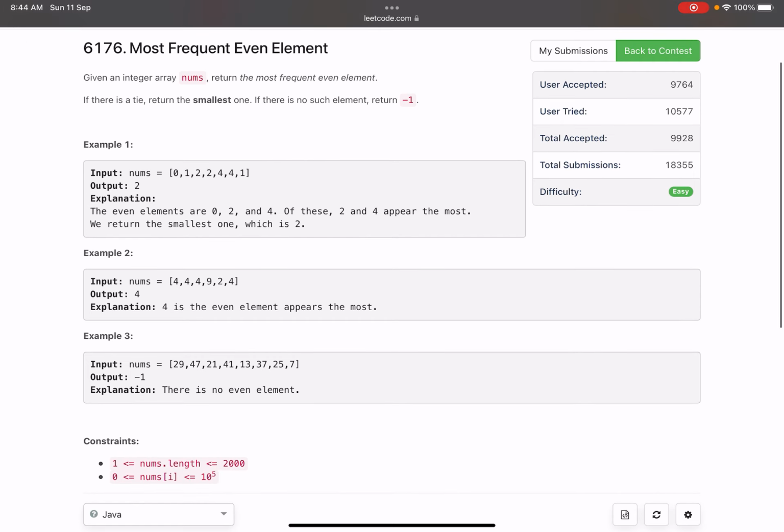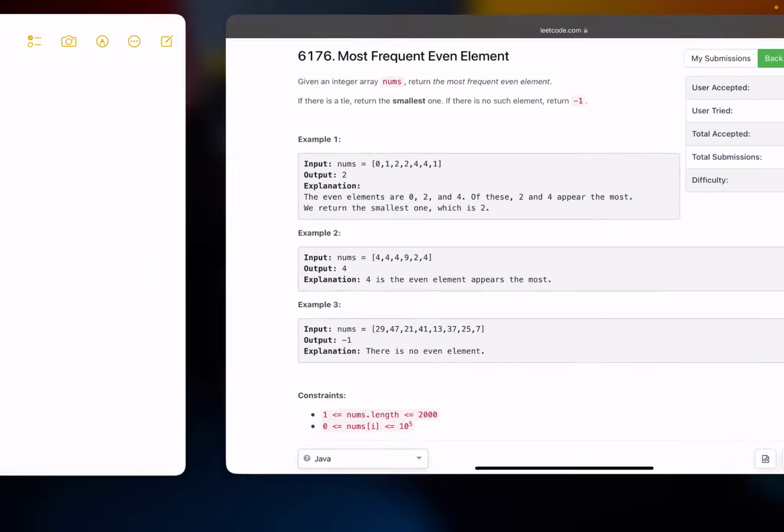Nothing fancy in this problem, it's just about how you implement it, because this problem can have multiple solutions. Some solutions can take extra space, some solutions can take extra time. So we'll discuss all that. So yeah, this is the problem statement. Let's jump to the explanation part and see what this is saying.